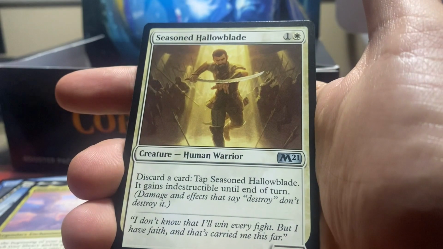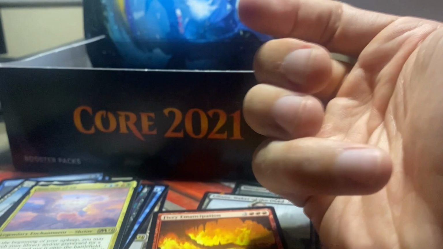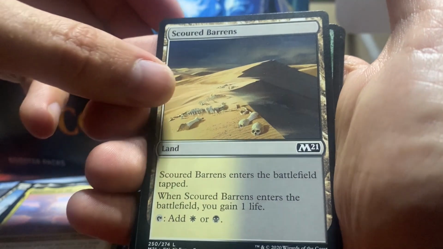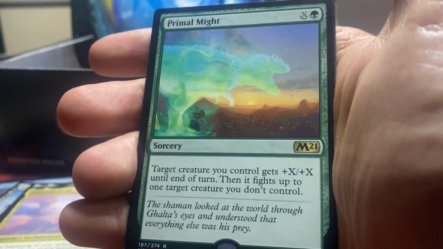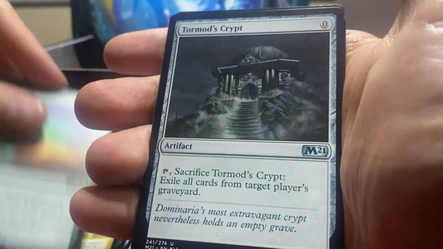All right. Invigorating Surge, Warden of the Woods, and Seasoned Hallowblade. Another good card. All right. Come on, where's our next mythic at? I might need to start changing the camera angle, pointing straight down, just so I can open packs faster. All right. Ah, Soldier. Scored Barons. And we have a Primal Might. Target creature you control gets plus X until the end of turn. Wow. That is pretty good.